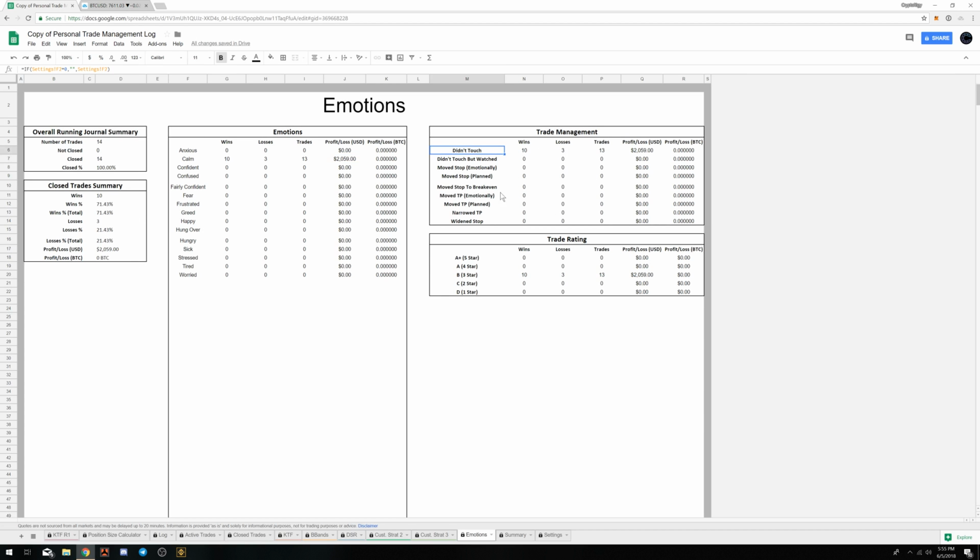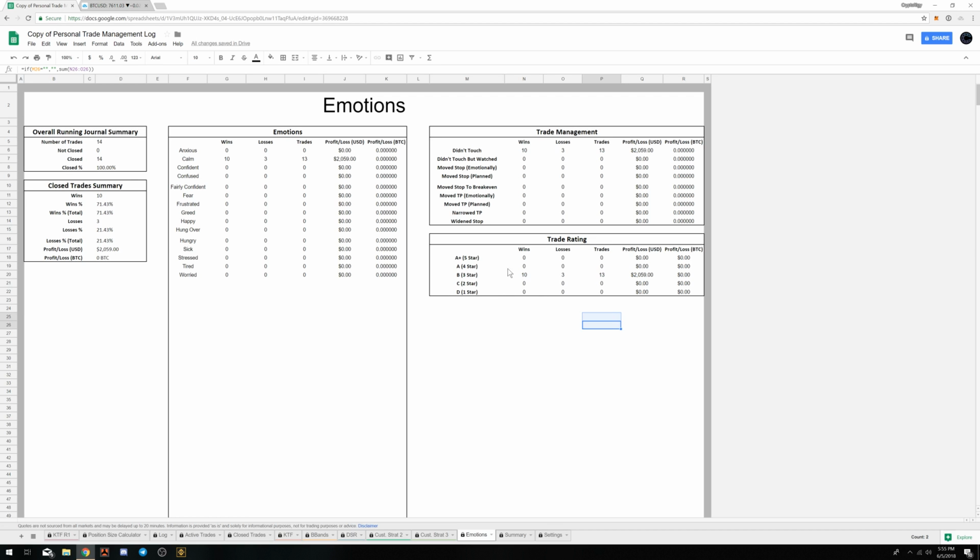Trade management. Did you touch any of the trades while the trade was active? It will be over here, and it will tell you how you're doing. It'll break down like, oh, you moved stop to break even, but your stop loss hit and it was a losing trade. So it just teaches you like, maybe I should just trust myself and leave it where it is, where I originally planned it.